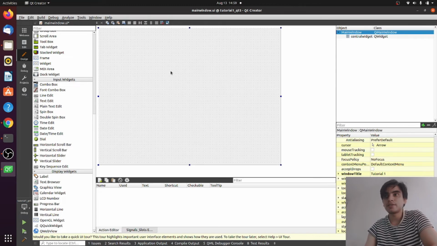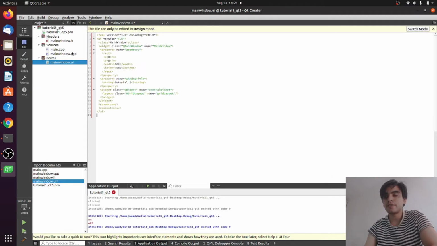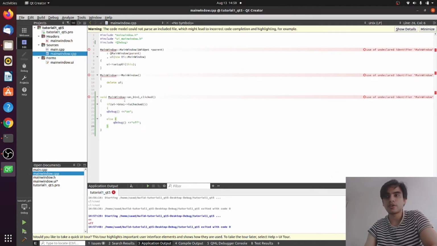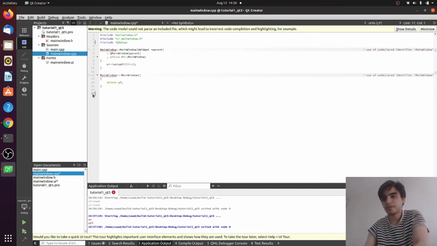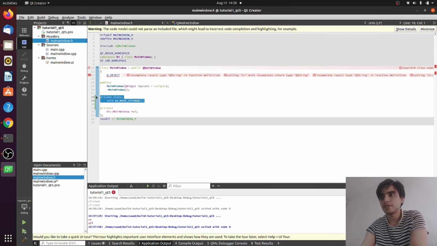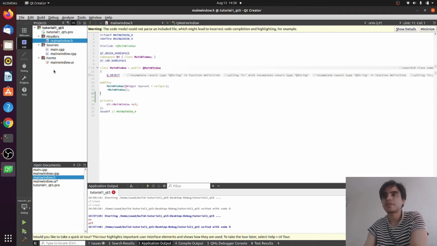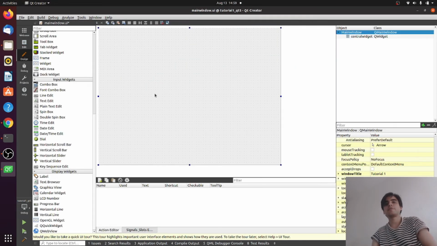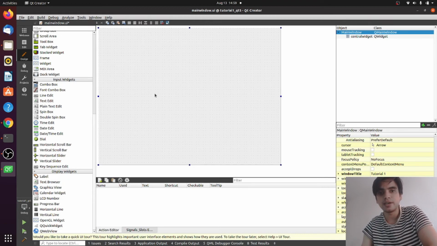Remember, if you delete this button, in your mainwindow.cpp we have called its slot, so now that we delete this button, we also have to remove it from here, and also from the mainwindow.h. You see, it creates a slot here. The signal always calls the slot, which is just a function, so we have to remove this too. Now again go back to your mainwindow.ui, and now we will build a simple registration form.